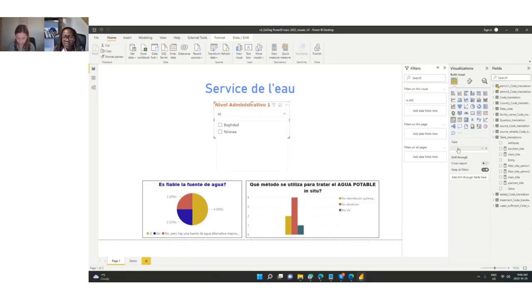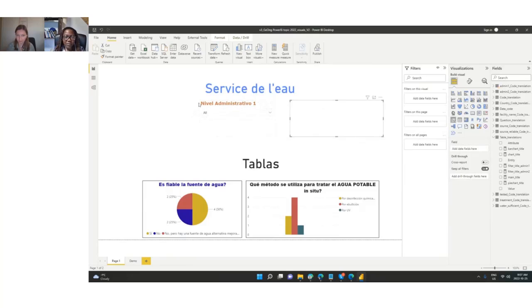I was using the value. I think I might have done something wrong. Okay, sorry. So I was actually trying to do something wrong. That's why it refused to work. This is the value for the code translation that is being used, but what I needed was the title. So I apologize. Just mixed myself up there.